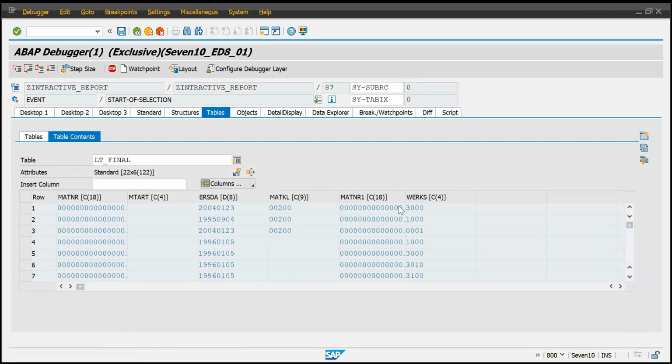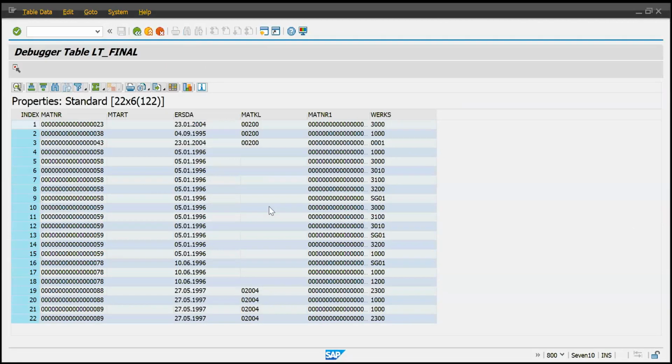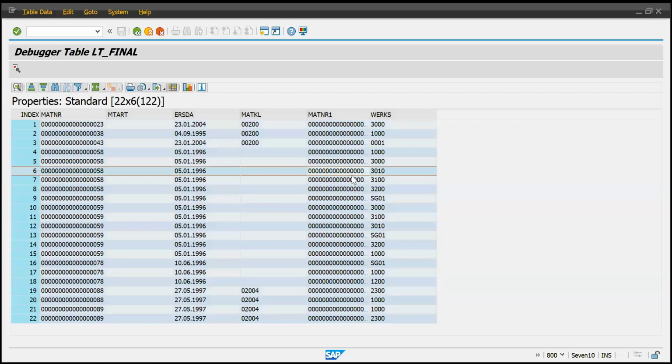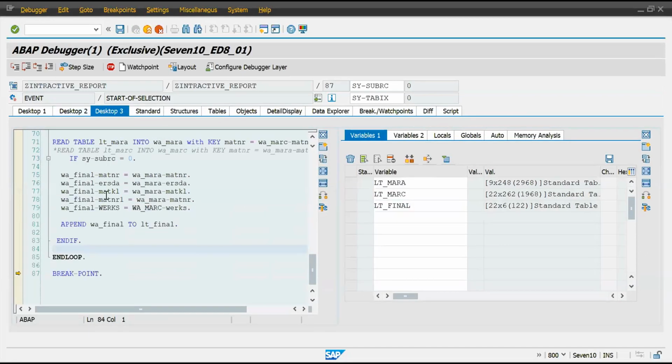Okay, if we want to see the output for this, it will display like this if you are calling the ALV grid or ALV list display. So total 22 entries will be printed. That depends on which logic you want to write. Do you want to display all the data? Do you want to display only the data which is required for the further processing?